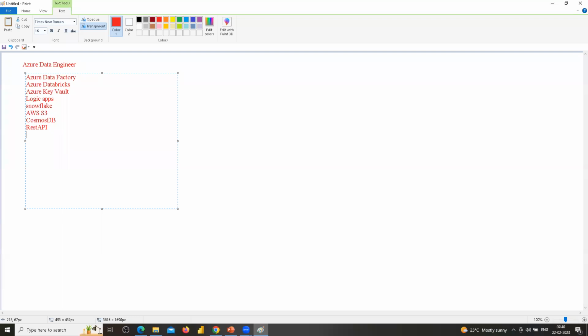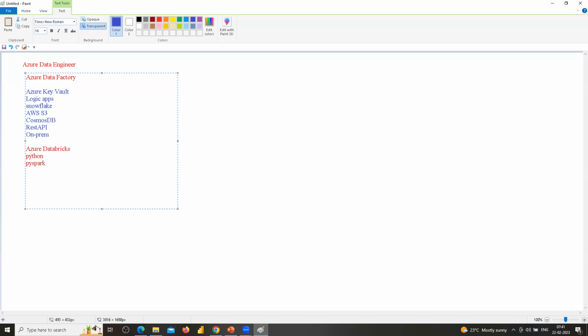Suppose your data is available, or you want to store your data, on-premises. How will we connect? All these things we will learn when we are learning Azure Databricks. When you are learning Databricks, we should learn Python and PySpark.